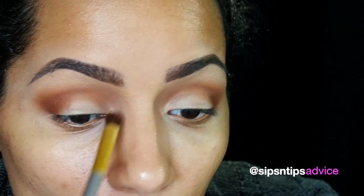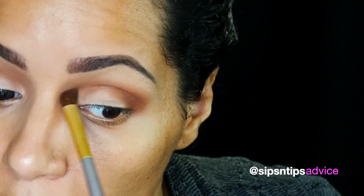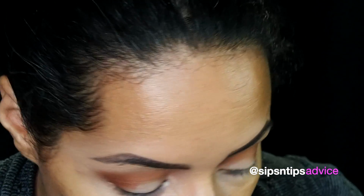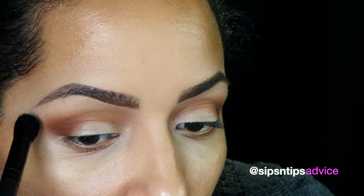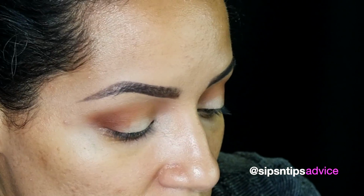Make sure we get this one to match. And like I said, rub back and forth gently. And I'm gonna switch brushes because I want to fade out these edges real quick. And I'm gonna go back to that first color I used. Tap off just a little bit and try to get it just where the blended edges are, and that's it.